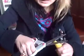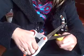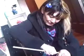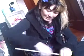I'm gonna cut off the end of the banana. This is a tough one. There. Cut off the end of the banana, and then this stick should fit in there. There you go. That's the foundation for your puppet.